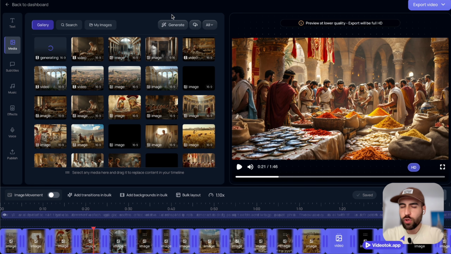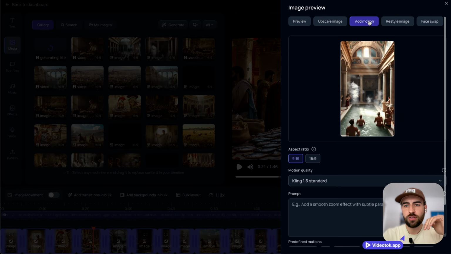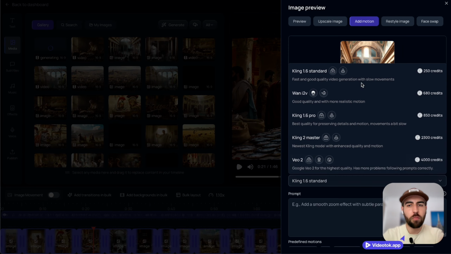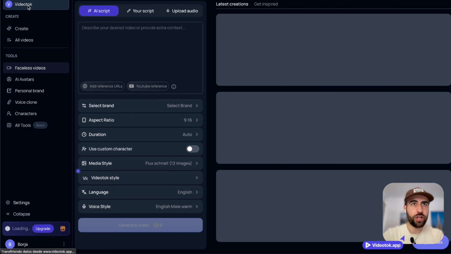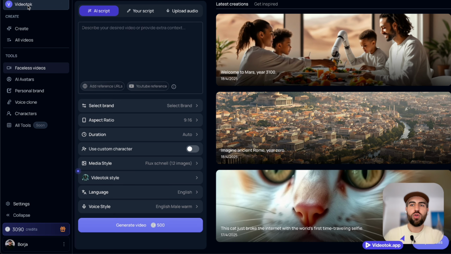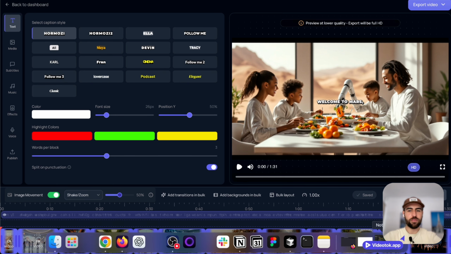We can recreate new images and we can choose the motions or all the models that we want to use to animate. But we can also get the whole video generated from the beginning where we don't have that much control, but it's going to be good. So here we can see it's generated already. I can open it and great. Now we have the full video.